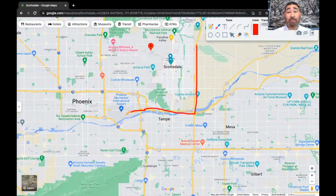So this is going to be the main route if you need to get into the airport, and if you need to get into the downtown Phoenix area, the center of the city, which is all going to be right in this area right in here. For sporting events, you have the Phoenix Suns, you have the Arizona Diamondbacks. So if you're a sports fan, this is where you're going to get to those sporting events. Phoenix Convention Center. Now, there's a lot of stuff going on in that area, and we're going to do that in another video. This one's going to be focused on Scottsdale, but if you had to get into those areas, this is the route that you're going to take.